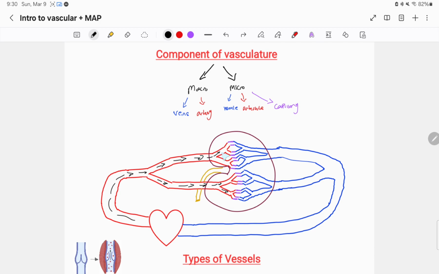So here we have some proximal arterioles that will keep dividing and dividing into these terminal arterioles. You see these little tinier terminal arterioles. And as they divide into these terminal arterioles, they will finally stop being arterioles and divide into something called a capillary. And these capillaries are drawn in purple here, and they're very, very special and specialized for nutrient exchange, gas exchange, and etc.